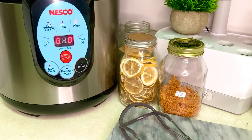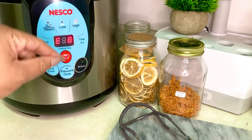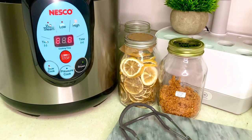Right, so now we'll see. Once the unit has come to the necessary heat, it'll start off at E10, count all the way down to E1, and then we're gonna see the time come on for this recipe, again, 35 minutes. And we're good to go. There's nothing else to do, the machine does everything.